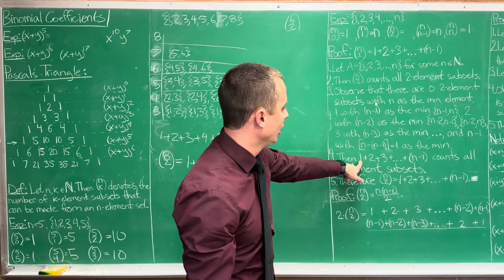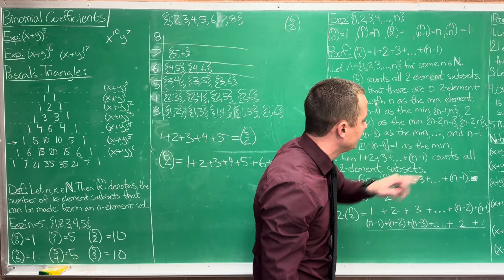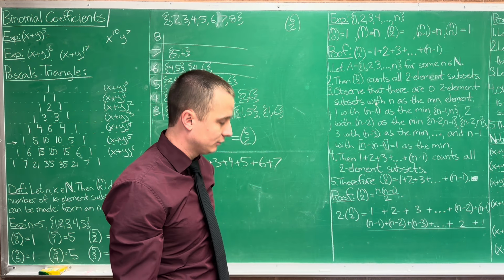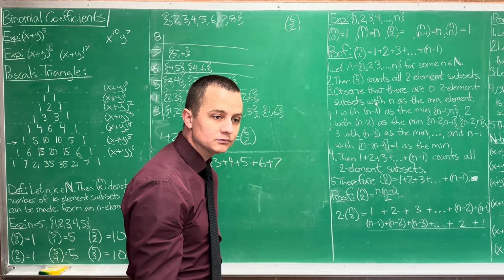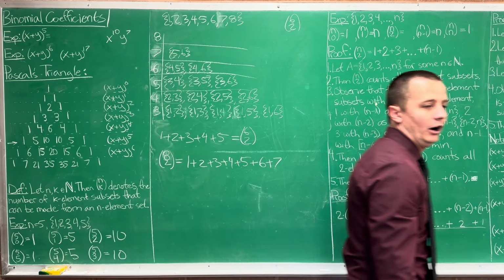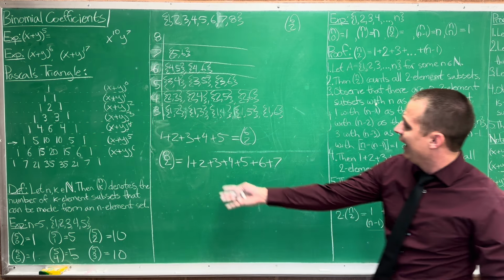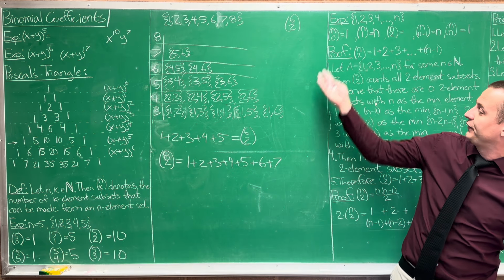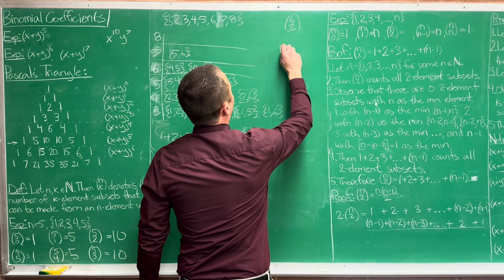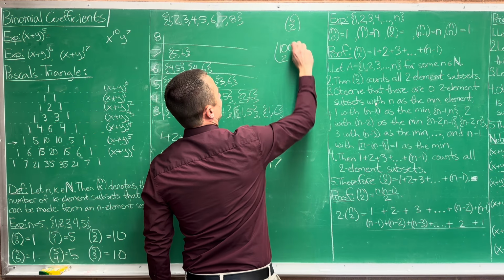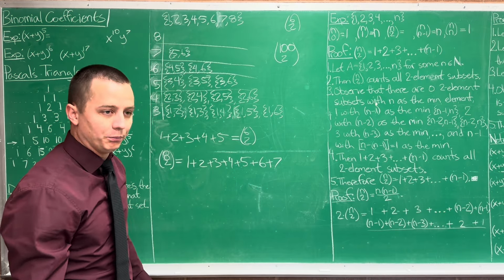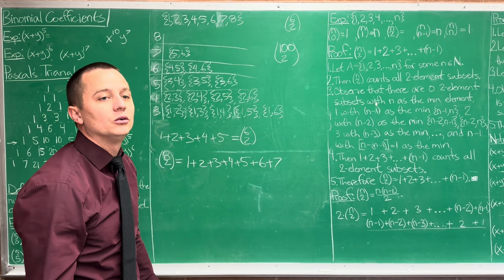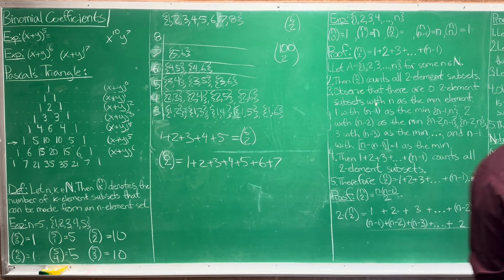So then, counting all of them up, we get 1 plus 2 plus 3 all the way up to n minus 1 counts all the 2 element subsets. Therefore, they both count the same thing, so they're both equal. Okay, but that doesn't really help us figure it out too well. If I gave you something like 100 choose 2, who wants to do that? 1 plus 2 plus 3 plus 4 plus 5, and so on, all the way up to 99? What a nightmare. I don't want to do that.